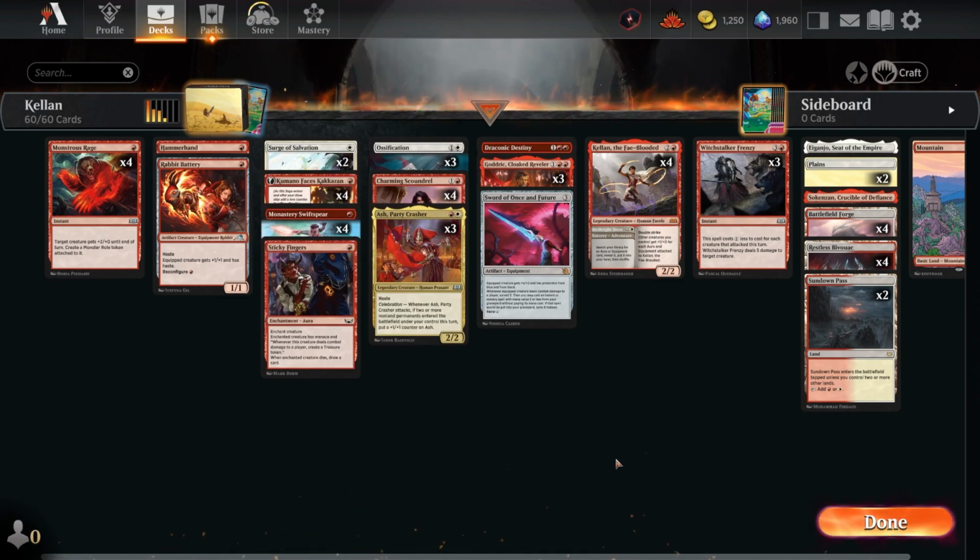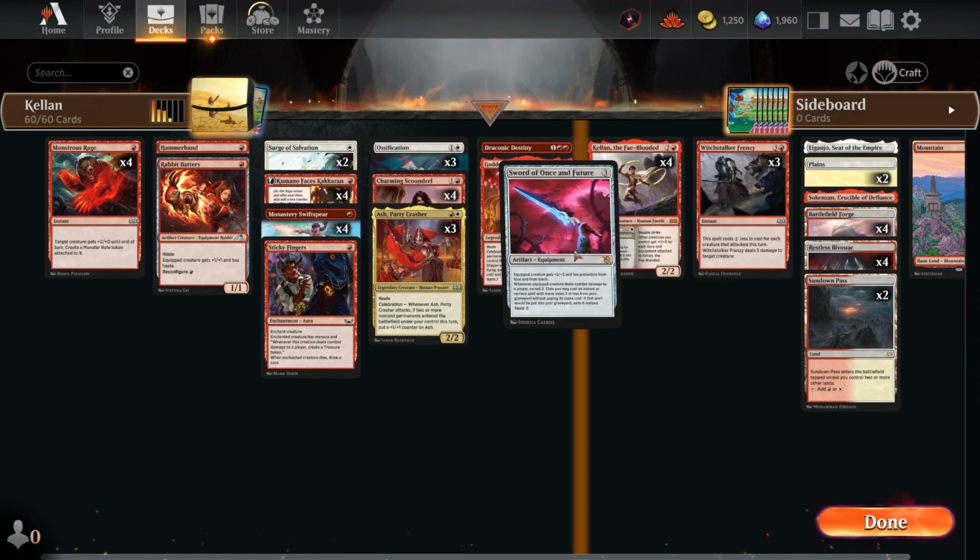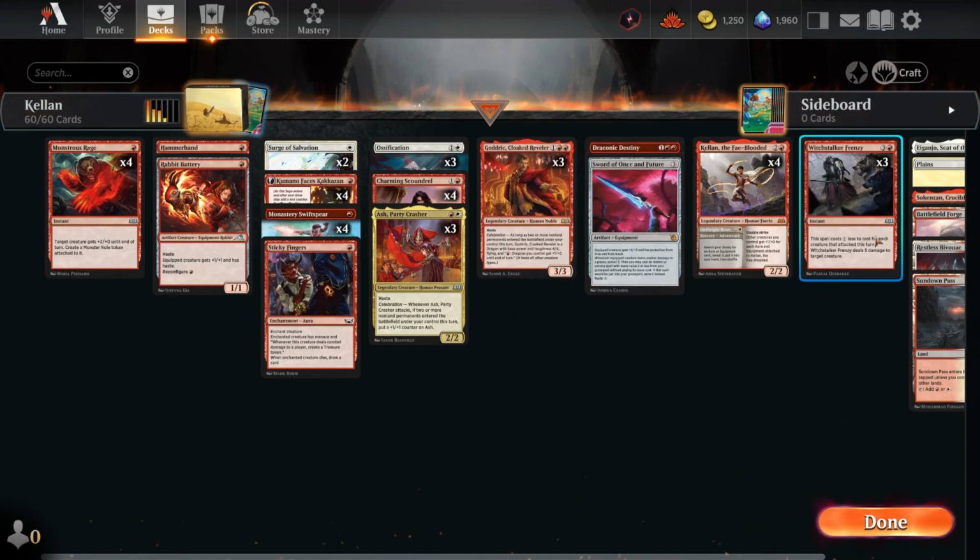So outside of that, that's some of the coverage. We've all seen kind of the red cards. We're going to see how good Kellan can be in the best of 1 format, along with some of the other white pieces we get to pick up, along with Godric, Charming Scoundrel, and Ash, and then sort of Once in Future and Draconic Destiny.